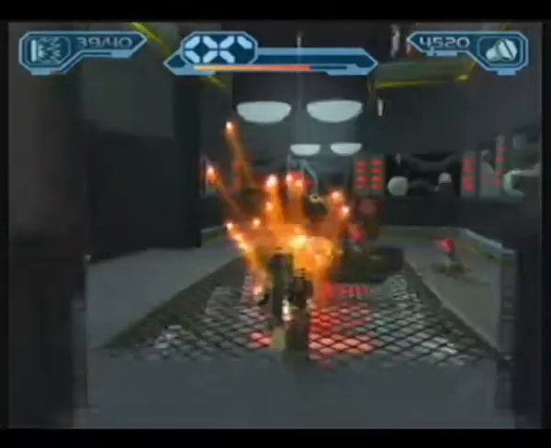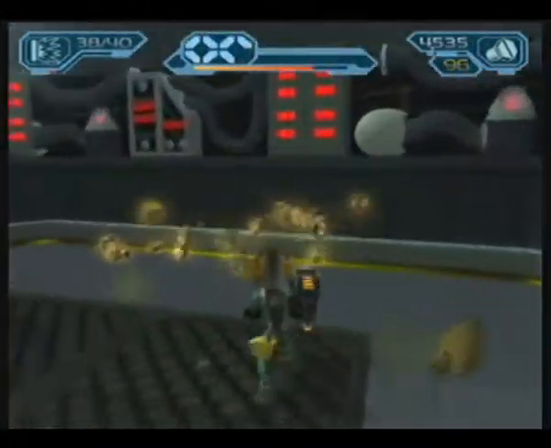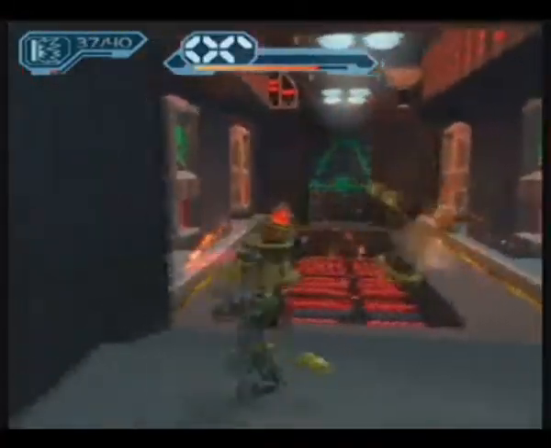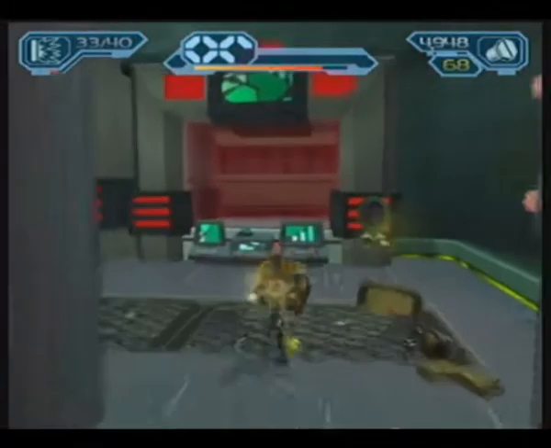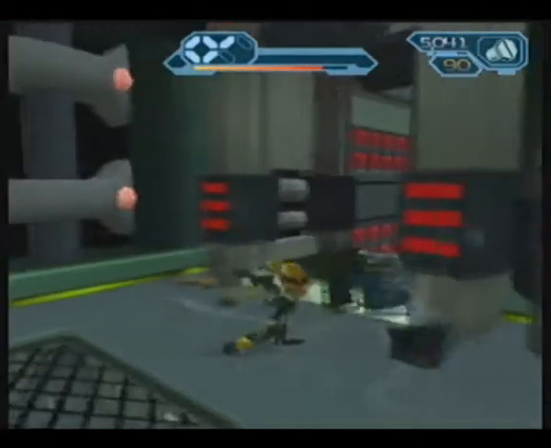Now we've got these sweeper bots. They can be quite a pain if you let them surround you. Just don't let them surround you and you won't have a problem. These laser bots are pretty quick work with the blitz gun. Most things at this point are pretty quick work with the blitz gun.